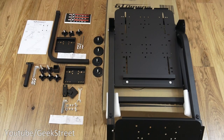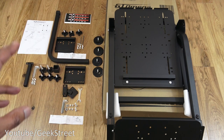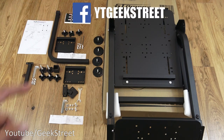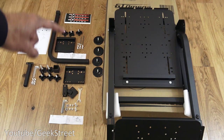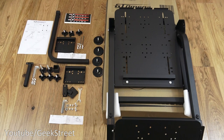Okay, I've opened up all the packaging now. I've checked the contents just to ensure nothing's missing and I can confirm everything's there. So we can begin assembling this now. Initially, we want to flip the frame over and put the four casters onto there. They just screw down. They give a base for the actual frame itself.